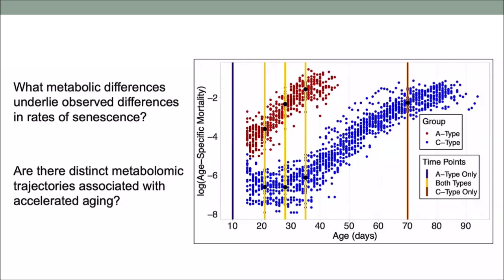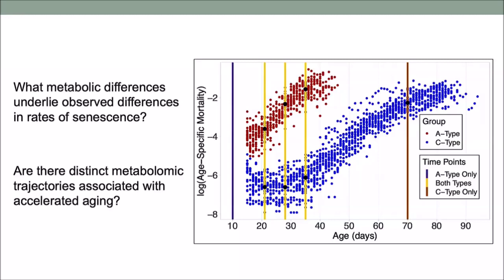So in orange, we have the time points that are overlapping between them. So this is day 21, day 28, and day 35. We specifically wanted to make sure to have day 28 in there because remember, that's the prime reproductive window for the C types based on the selection they're maintained on. And then the others, we have these time points that are specific to a given treatment, right?